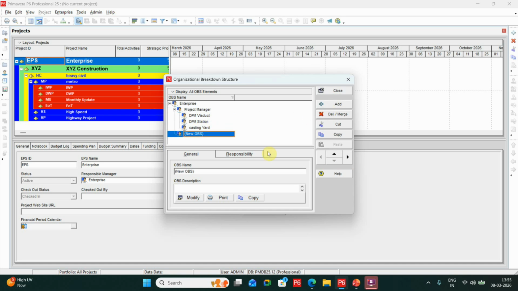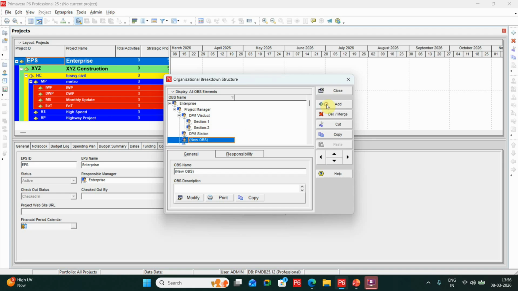Then we can add planning manager. Then other departments like HSC, quality, and others. So for DPM viaduct, again we have a section 1 in charge. Then we have a section 2 in charge.